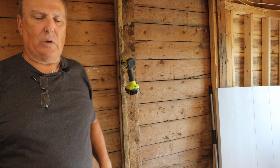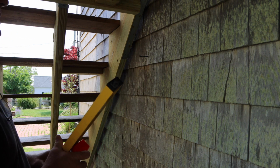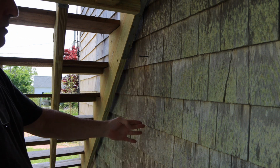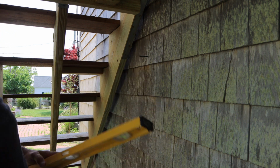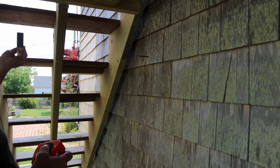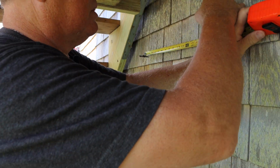All right, let's go outside, see what's going on. Yeah, so you can see this. This is the bit coming out. So this is going to be my corner of the hole, which means that I have enough room to put my trim around. I know that I'm going to be 17.5 inch over to this side, which is going to be around here.